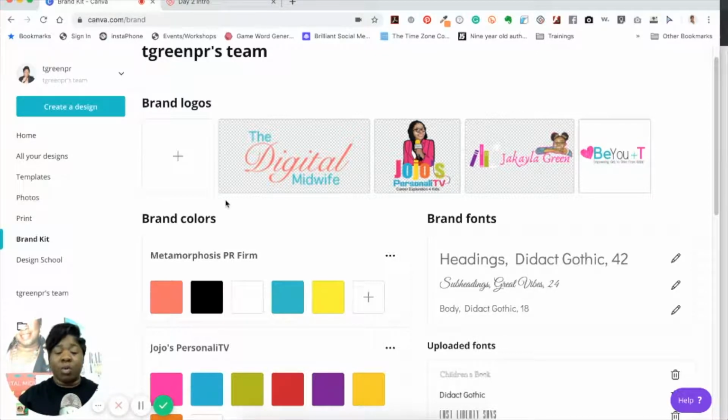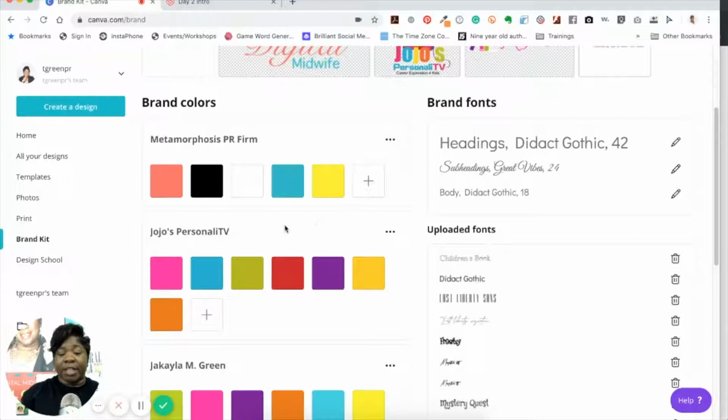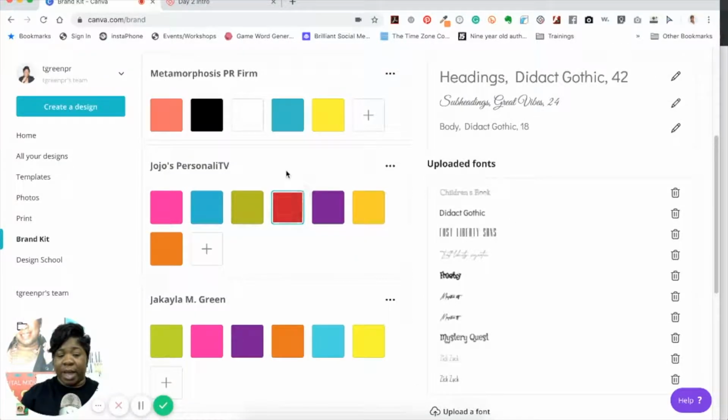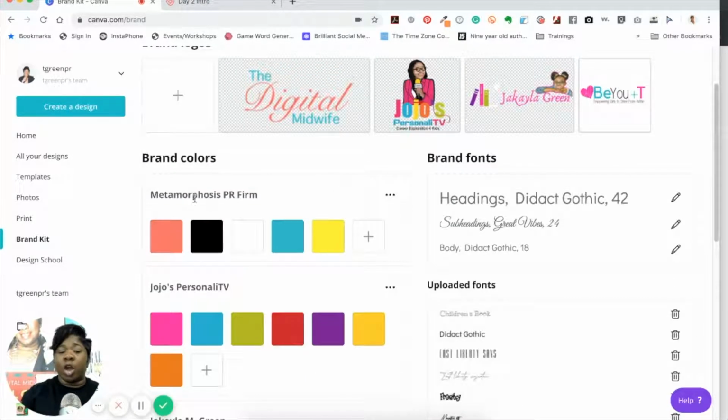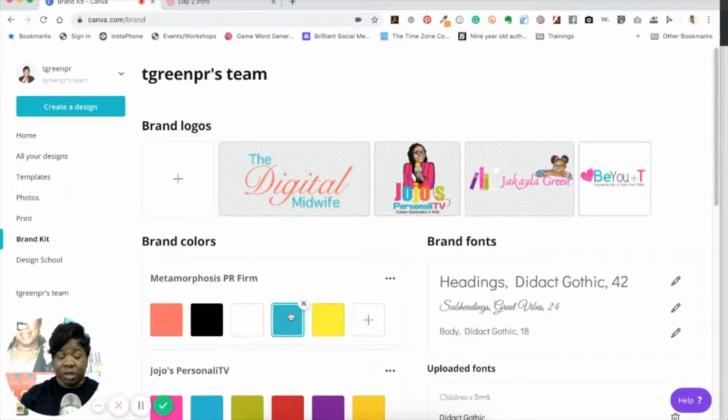So the reason why you want to have your brand colors available, right? Because when you're working, it's just so much simpler to just go ahead and have everything available. That's why you should always know your colors, okay? So the top brands that I work with, I keep these on the top for me, right? Now with the free version, you can only create one brand color palette, okay? These are called palettes, right? And if you notice, once I go down here, it says new palette right below here. And if I want to create a new palette, I can, right? So this, though, is my paid version of Canva.